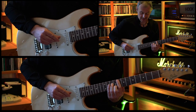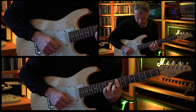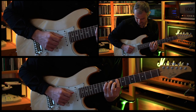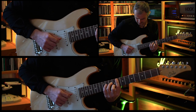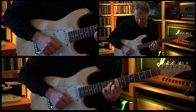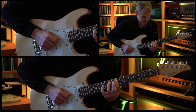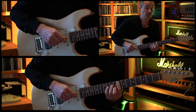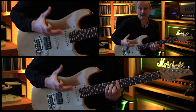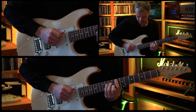The complete intro section. And this riff is also played during the verses, and at the end of the verse we start once again with the F minor 7 chord.